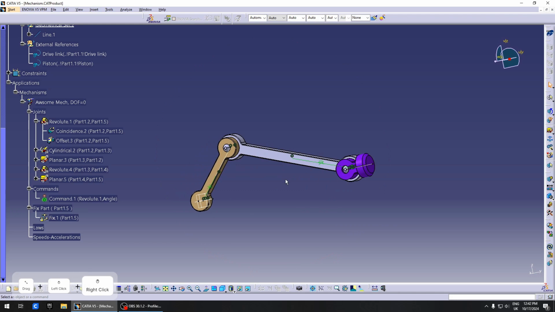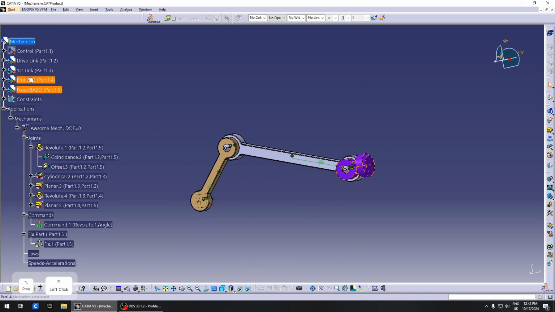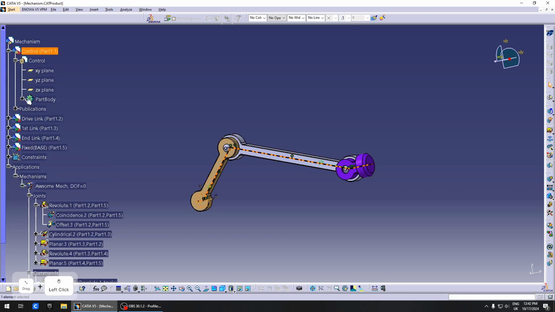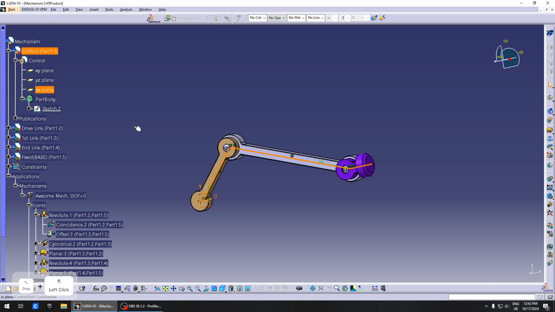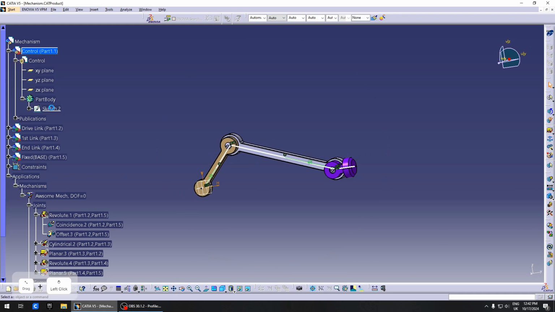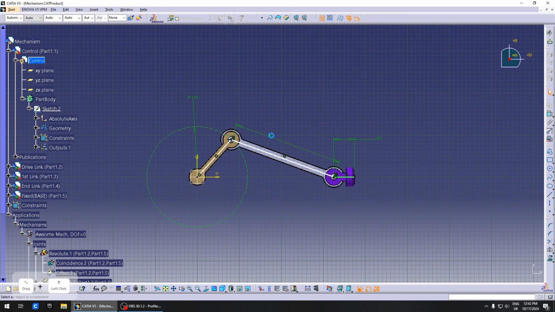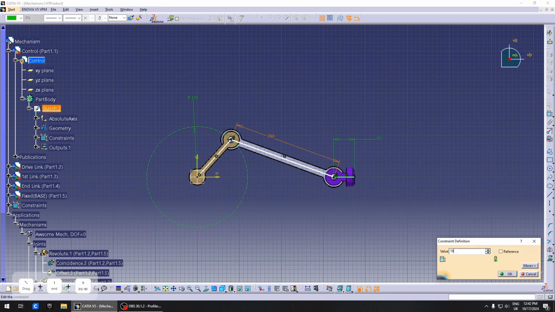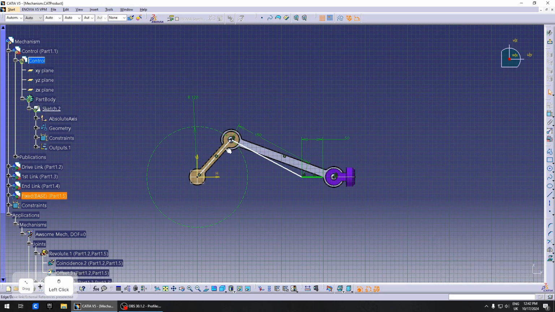What you can do now, we've done this kind of links to our parts using our control part and our sketch here. The reason why we did this in the beginning is that now it becomes really easy to change. So this 260 millimeters, I don't want that. I want it 190.